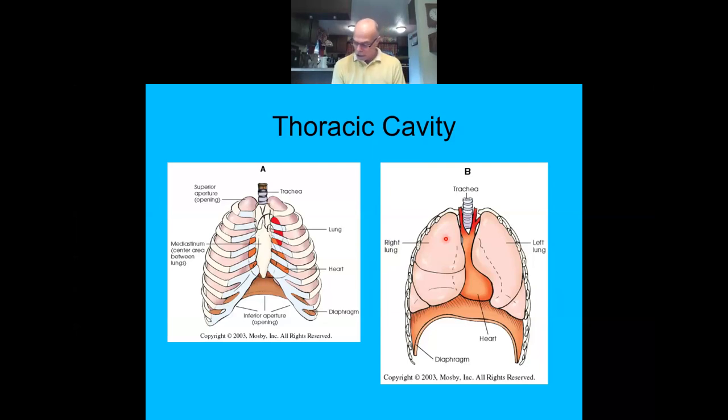I'm reading on page 87 in your book. It says the diaphragm separates the thoracic cavity from the abdominal cavity. So obviously underneath the diaphragm, you're going to have your stomach. You're going to have your small intestines. Your liver is going to be over here on the right side. So the diaphragm is actually separating the thoracic cavity from the abdominal cavity, which will be down here, and we'll be covering that with our abdomen and our KUBs.